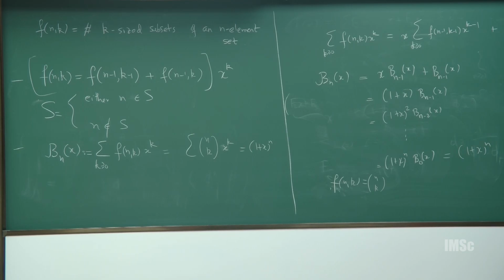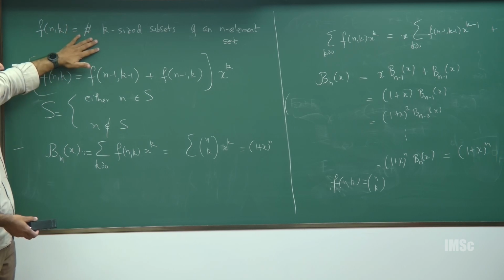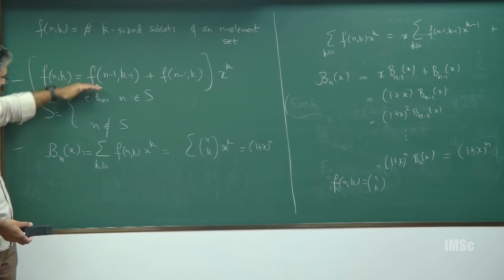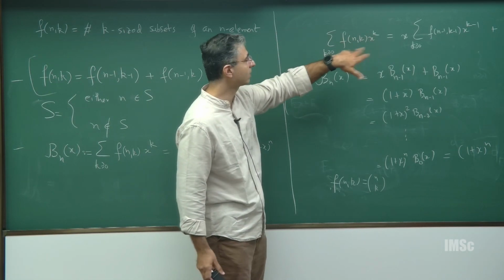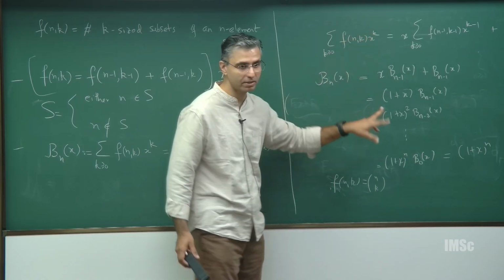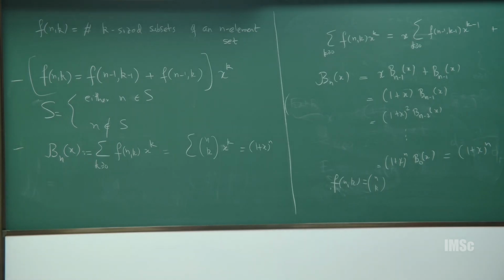So, now we understand the steps, right. You are interested in some number sequence, and you want a closed form expression for that sequence. First, you are given some definition of that sequence, you come up with a recurrence, you hit it with this generating function, this is the crucial step. Hit it with some power, do this generating function business, manipulate the generating function, express the generating function in a different way, and then compare the two sides. The same generating function has two different expressions. So, the coefficients have to be the same, and voila, you will have that whatever you are interested in has a nice expression in terms of something else.